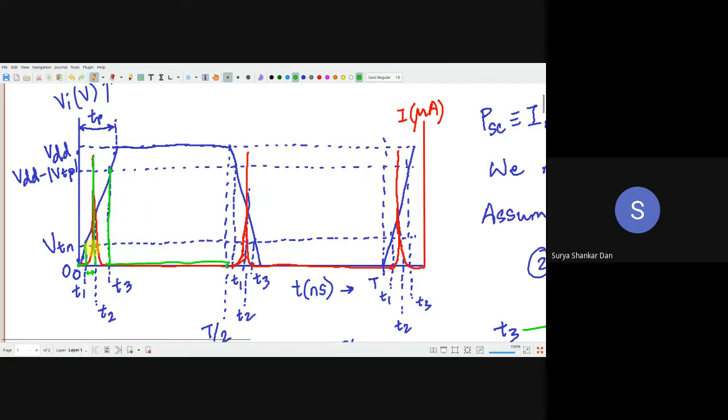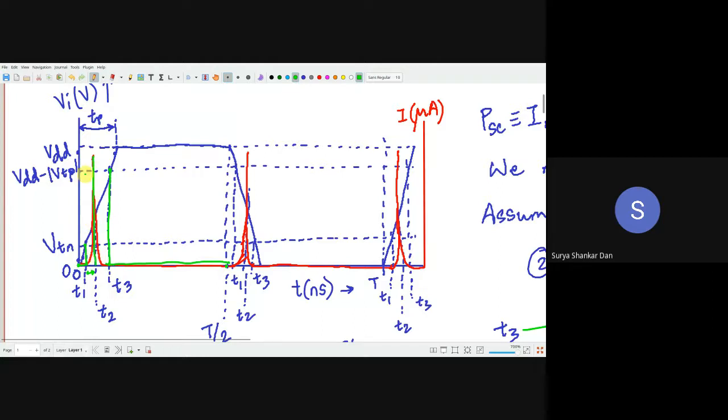Then in this case also you are going to have two situations. One is where one of the transistors will be in linear and the other in saturation, and another part where both the transistors are in saturation. Even in this, the entire current, practically this green spike which I am showing you, will be concentrated only within the region where both the transistors are in saturation. So we are going to ignore the part when one of them is in linear and the other one is in saturation. We will consider only the spike.